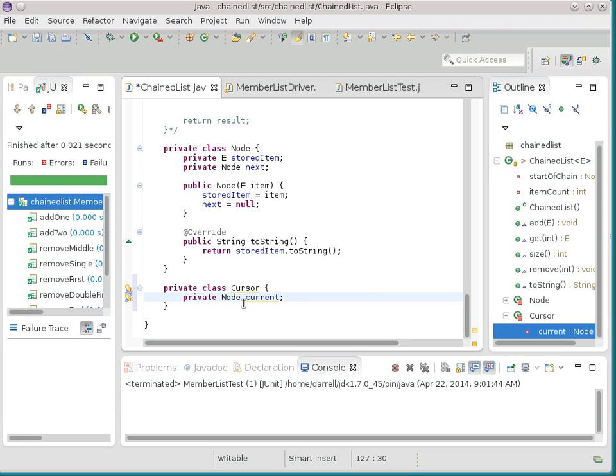How would somebody from the outside world get access to that thing? They wouldn't.